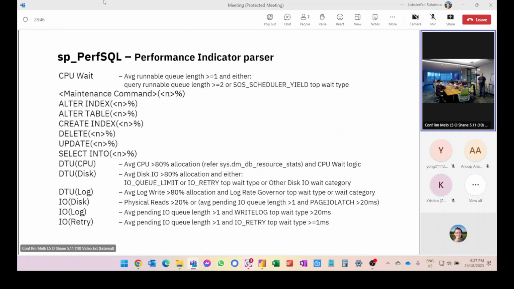So here's a range of things that can come up in the performance indicator column. For example, alter index, alter table, create index, delete up to, and select into can all give you an approximate percentage complete.